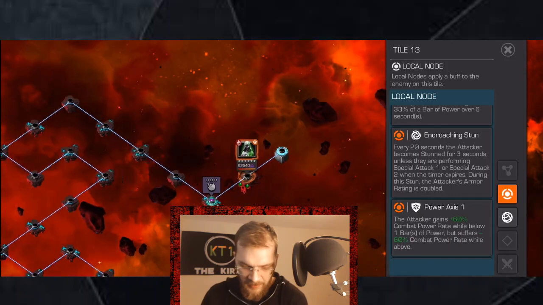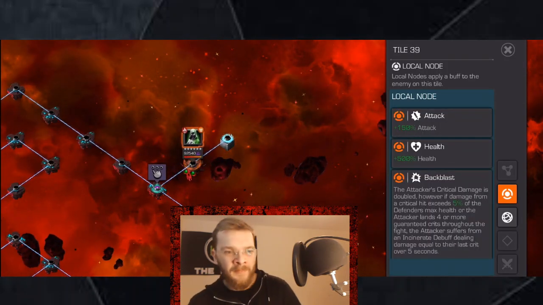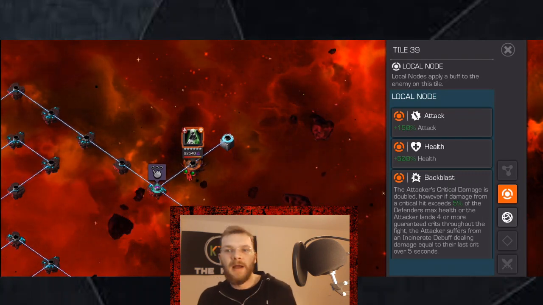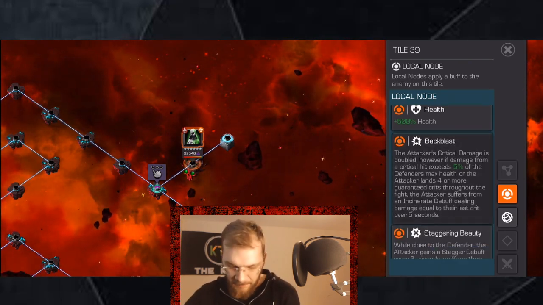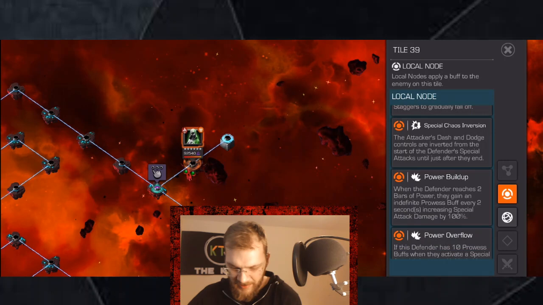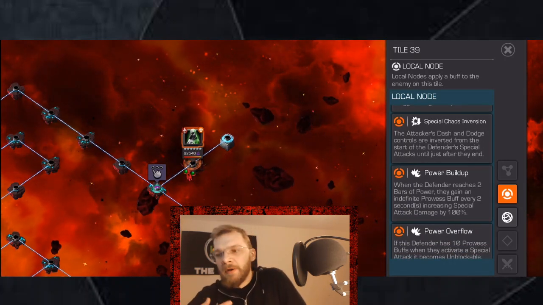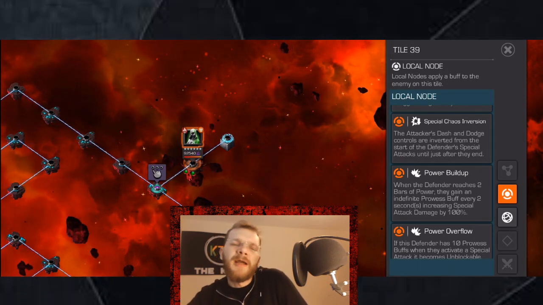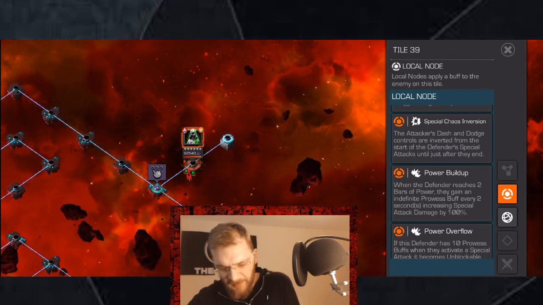Now we have this Scarlet Spider, which is basically a Wade from Spider-Gwen and special attacks and debuffs from Scarlet Witch. The nodes here are not much. Special Chaos Inversion is the main thing, but Scarlet Witch special attack animations are relatively simple, so you should be able to play around them quite well, especially if you're used to fighting Emma Frost.